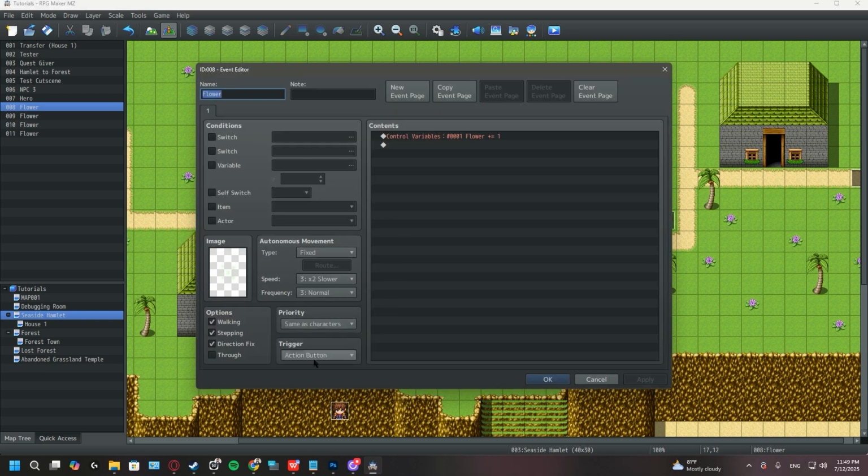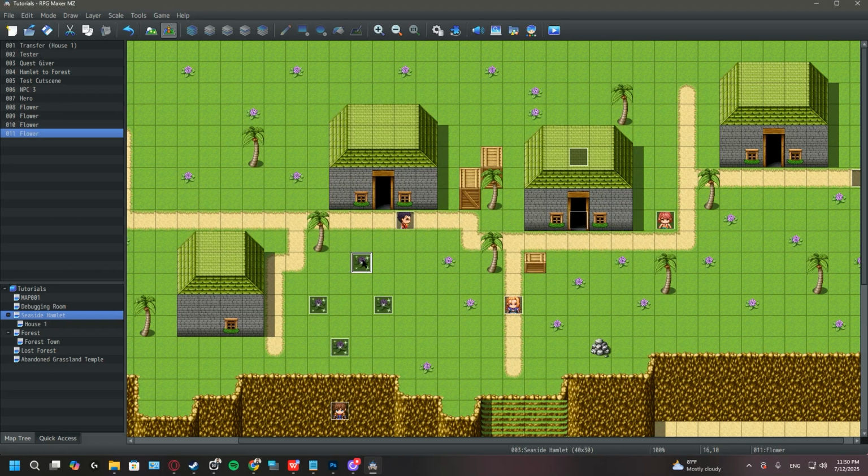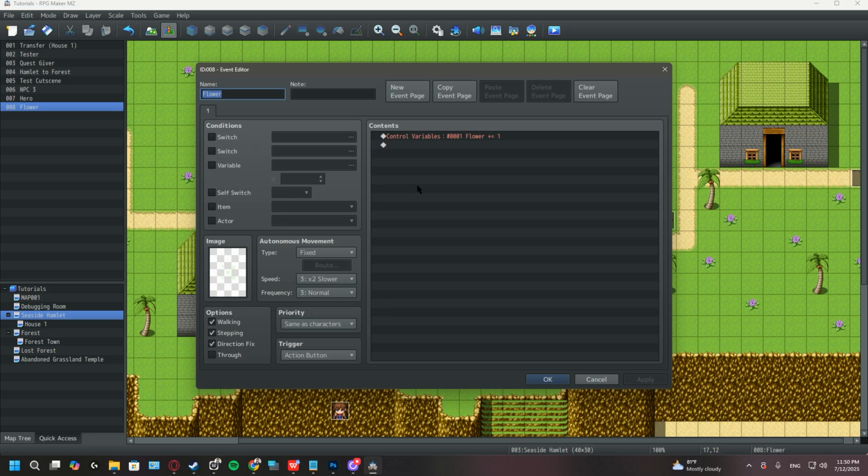When the player comes and uses the action button on this, what's going to happen? Nothing. It's going to add to the flower counter, and this is going to keep adding until the player decides they're bored of this. So, we need to fix this up. So let's go on and delete this stuff. Come back over here to our original, and let's fix it up.